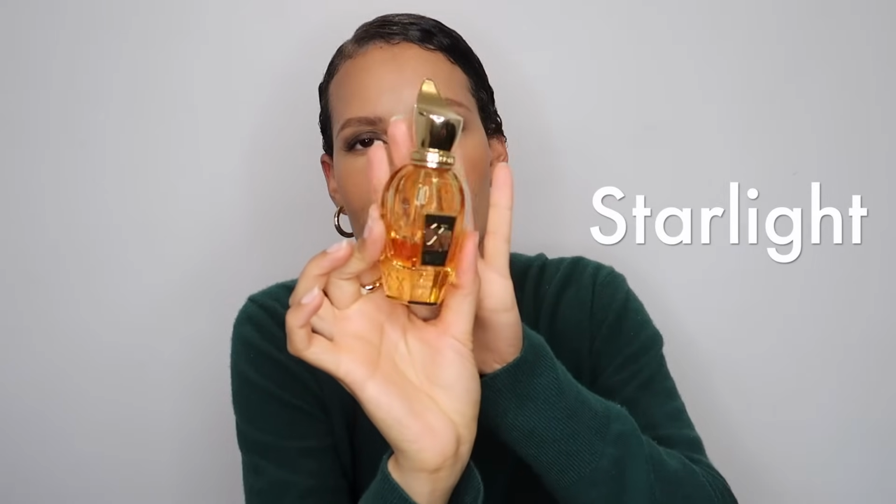So I'm now going from left to right with a popular fragrance. This one is Starlight by Xerjoff. If you like your fragrances very sweet, you don't mind a little bit of sweet gooeyness, a little bit of dessert-like qualities.